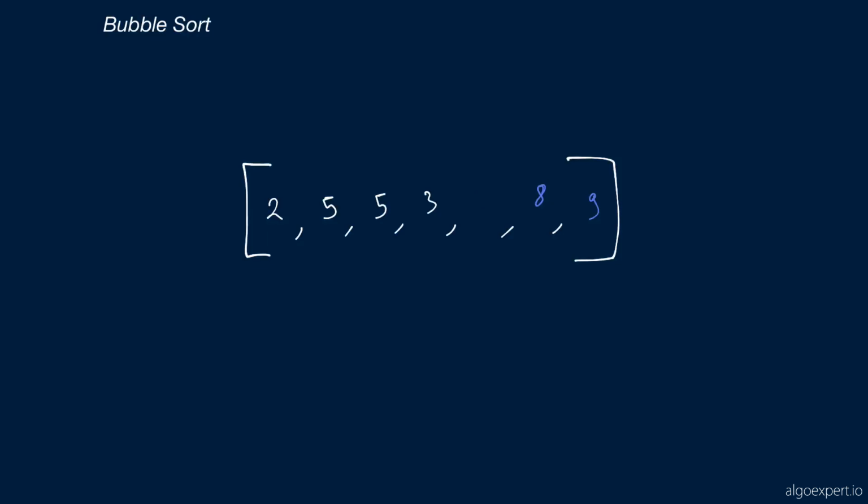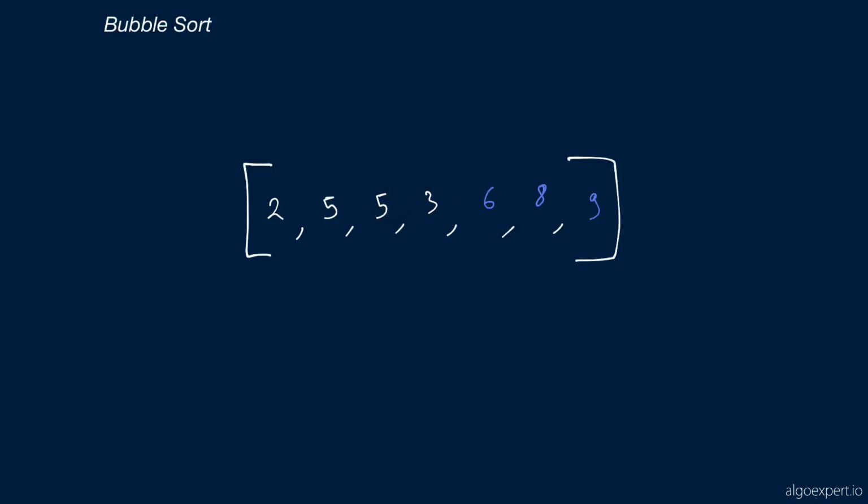Put 3 and 6. Okay, so now we have 6 here, and wait, we just reached our 8, which was in the correct final position, so we're done with this loop. We can stop here, and we can actually erase this 6 and put it in purple because it's the final position of the 6. Because we did perform a swap between the 3 and the 6, we have to reiterate through our array and check that it's in sorted order. So we start at the 2 and 5, correct order, so we don't do anything. 5 and 5, correct order, don't do anything.